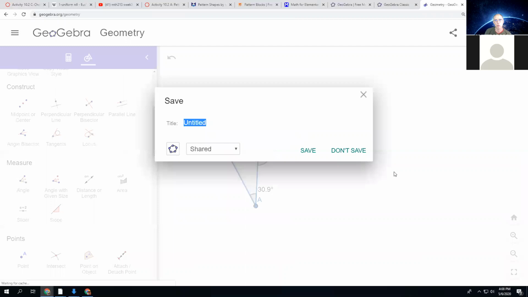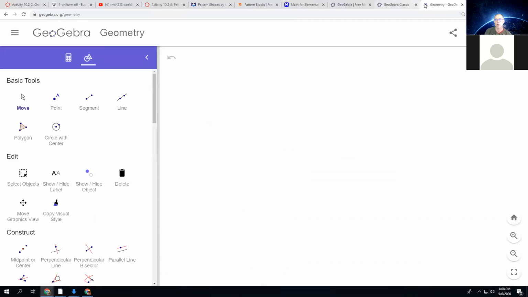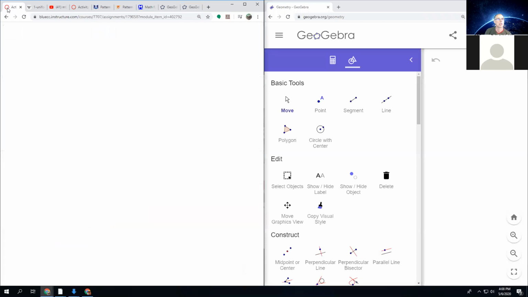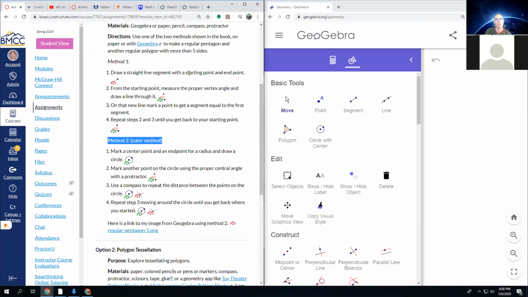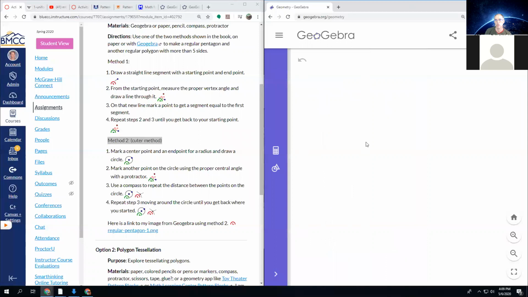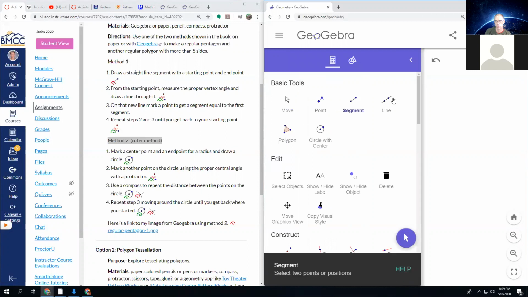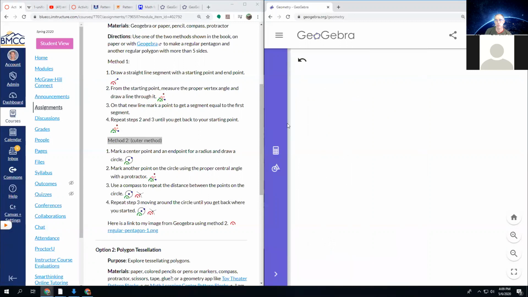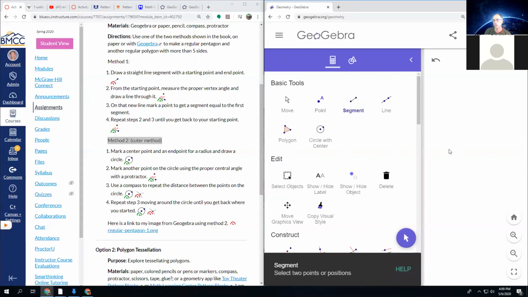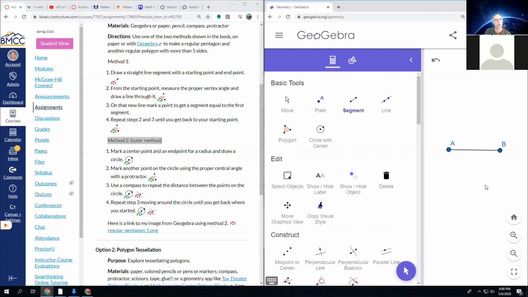I'm just going to go new and wipe this one out. Don't save, please. And I'm going to try and follow the directions that I give here. Okay, so it says draw a straight line segment with a starting point and an end point. And I show this the straight line tool, the segment tool right there. So I'm going to draw, oops, what happened? Why did you stop working on me? Segment, there we go. Oh, that has to be visible to draw it? That's weird. Okay, fine. So I draw my segment. All right, so there's my segment. Next, oh, I wanted to do the other one. I lied. Darn it. Excuse me. Undo. Because this I thought was the cuter one.